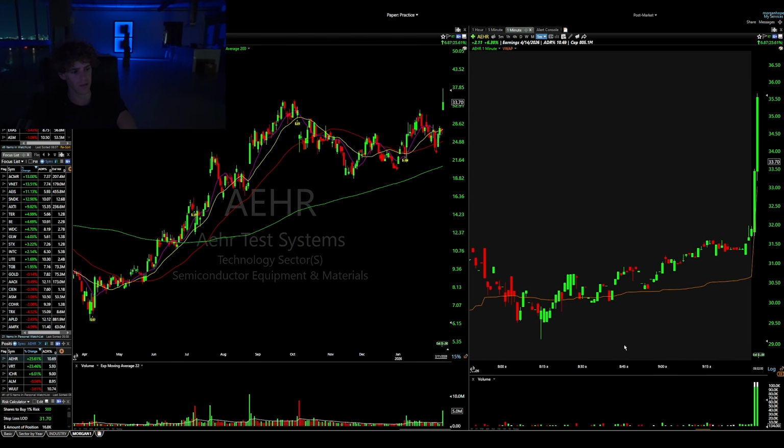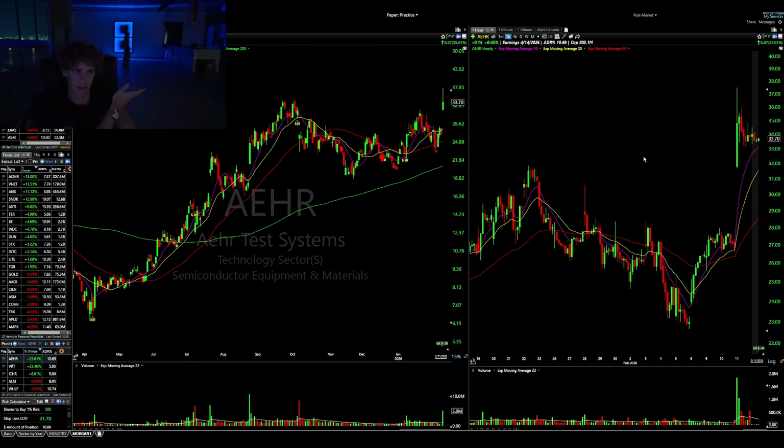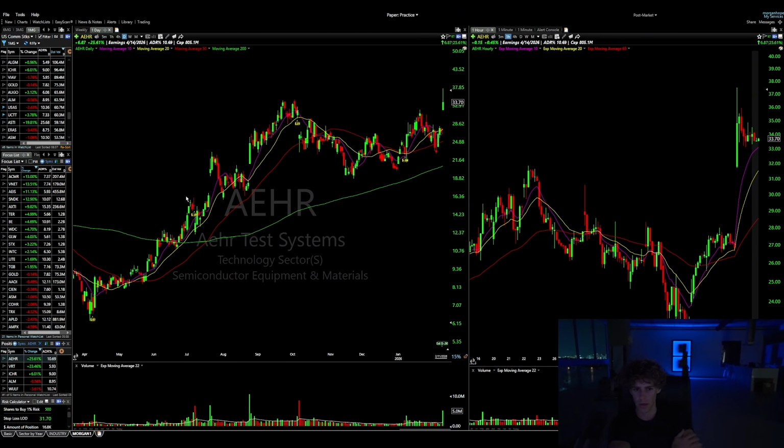It is what it is. It's a swing, right? I go into these trades aiming to hold them for multiple days, so I don't really care. This is a great example of an earnings gapper. I'll go over that in a second, but first, let's go over the whole breakout thing.